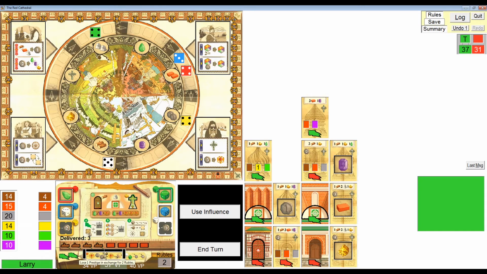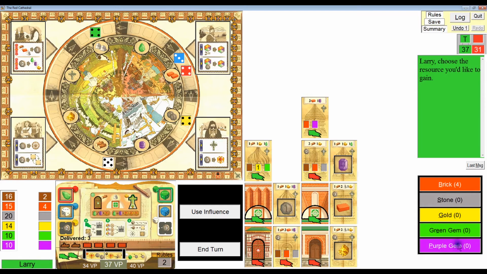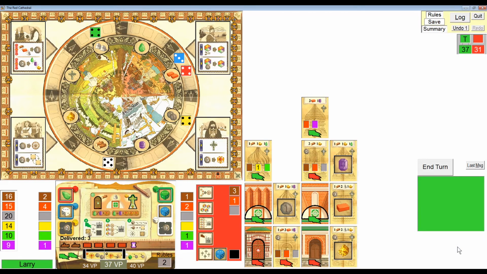And what do I need? I needed a purple gem at the very least. I will use this influence 1 time to convert 2 of the same resource, 2 lumber, into 1 resource of my choice, a purple gem. Or should I convert the brick? Need 2 brick up here. Might be smarter to use brick, I think. Oh, I don't know. I don't want to spend a lot of time. I'll just go with 2 lumber, and I'll take a purple gem. Hopefully that won't come back to haunt me later. But at least for now, I've got plenty of lumber.